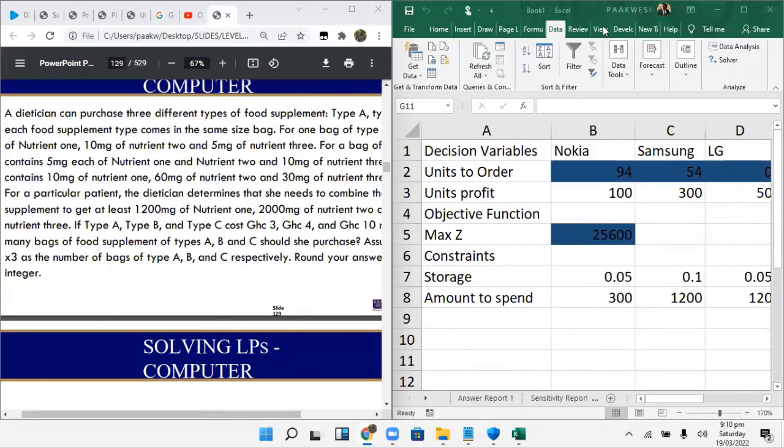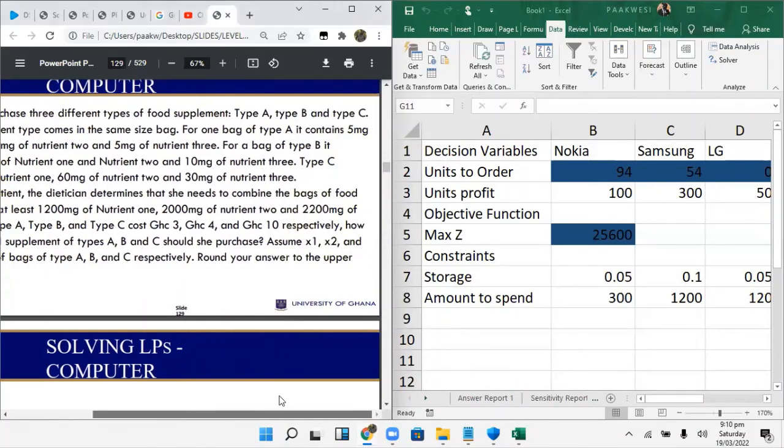For one bag of type A, it contains 5 mg.